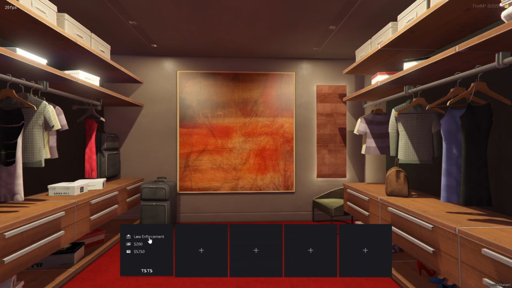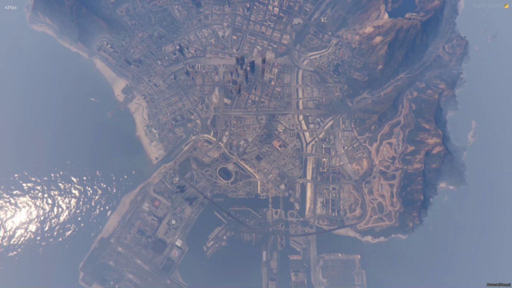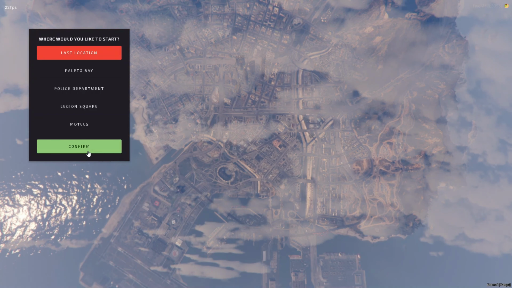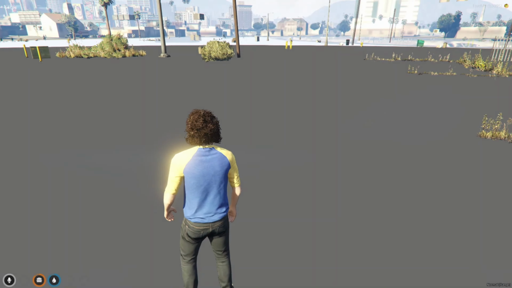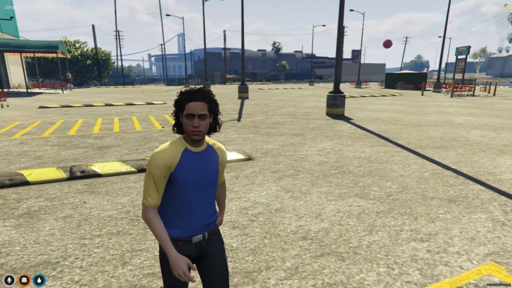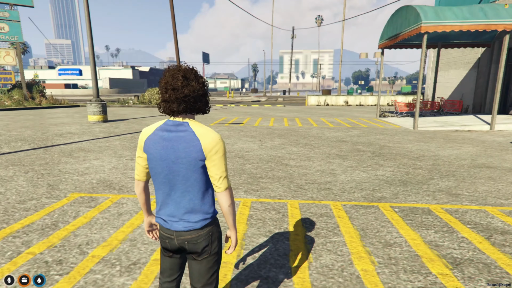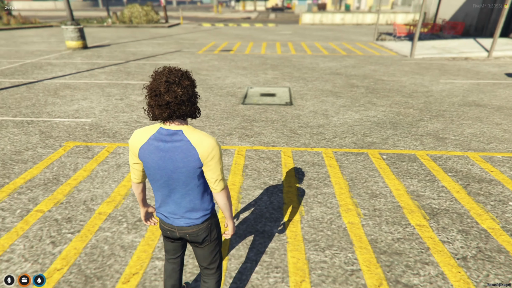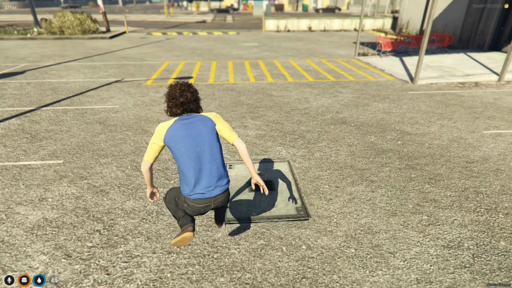So our character comes, so I'm clicking and just click last location and then just confirm it to spawn. So as we spawned, nothing changed to our character, like we need to wait for the characters to come.